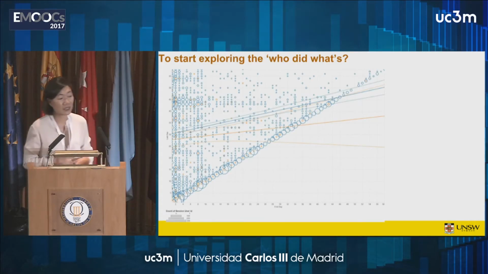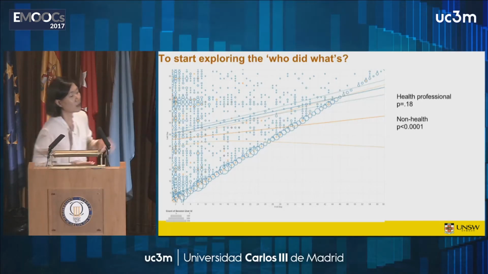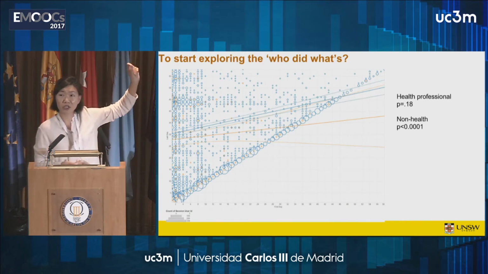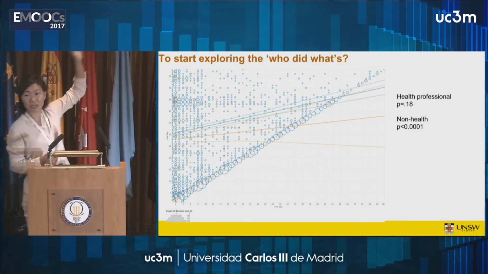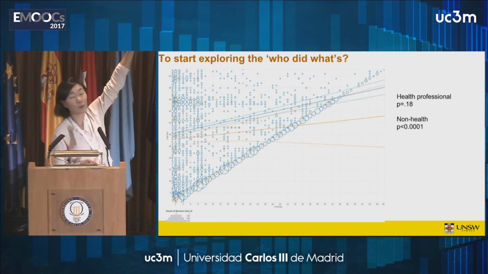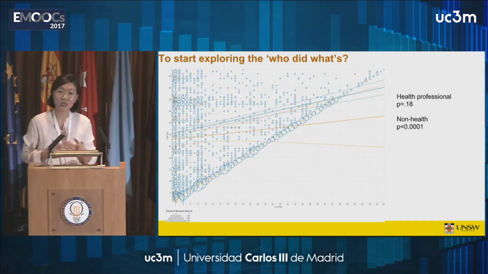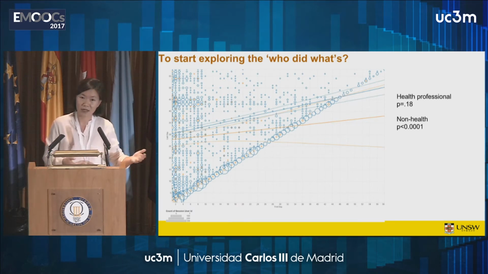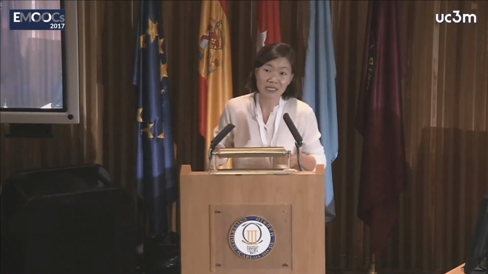So what we did here is to basically map people's first day and last day in the course. First day means the first time they turn up in the course, last day, the last time they turn up in the course. What we are seeing here is something quite interesting. Non-health professionals are blue and health professionals are orange. If you open your eyes wide, you will be able to see all the orange dots are actually lining up towards this end, and that's the beginning of the course. And they are a little bit upwards, that means towards the end of the course. What it shows you is that they tended to come to the course early and they tended to leave the course late. We cannot jump to conclusions and say they stayed with the course, but you can come up with more hypotheses and say they are more committed throughout their learning.